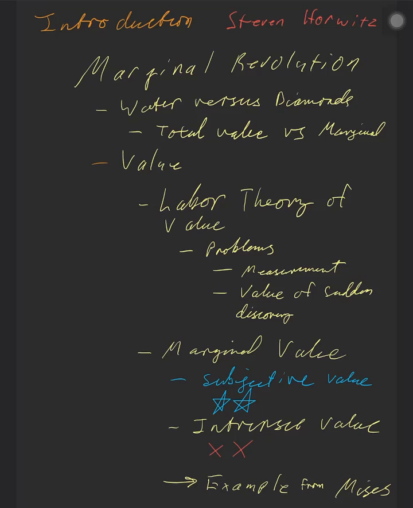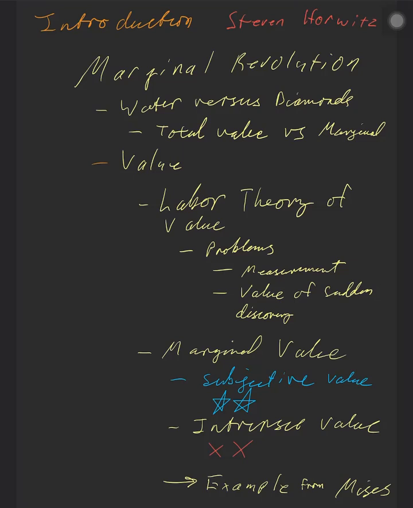How marginal revolution explains things that we see in the world around us that we might not otherwise be able to explain. And I'm going to use this idea about water as we go. This is one of the classic lessons in economics, microeconomics in particular. And this is the value of water versus diamonds, right? So an idea we're going to talk about here in a second, the labor theory of value, or really any other theory of value, doesn't allow us to explain what's called the water-diamond paradox.